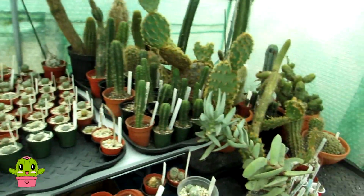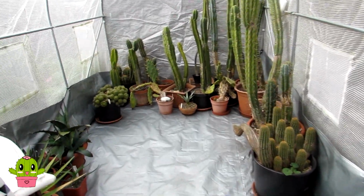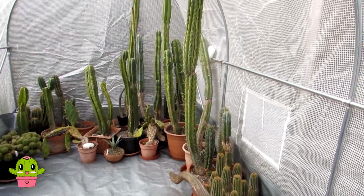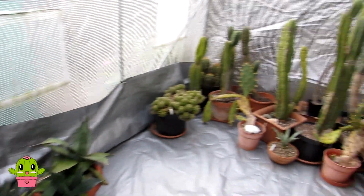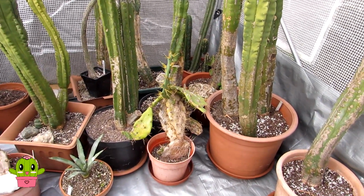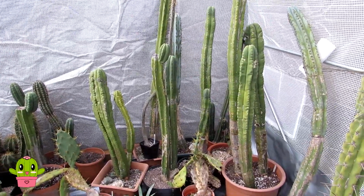And I'm just going to show you the extra space now I've got in the white polytunnel. That's the white polytunnel. Look how much floor space there is, guys. And I've just given the floor a good old brushing because there was lots of soil everywhere. And these are all the tall Trichocereus varieties, and some of our agaves as well in here. And also some of our Opuntias. These are the Opuntia bulbigeras. And they're pretty cold hardy, so there's nothing really left in this white polytunnel that can't take the cold.